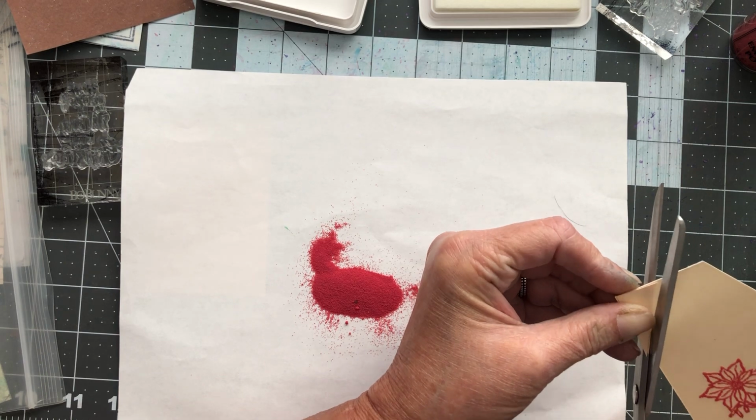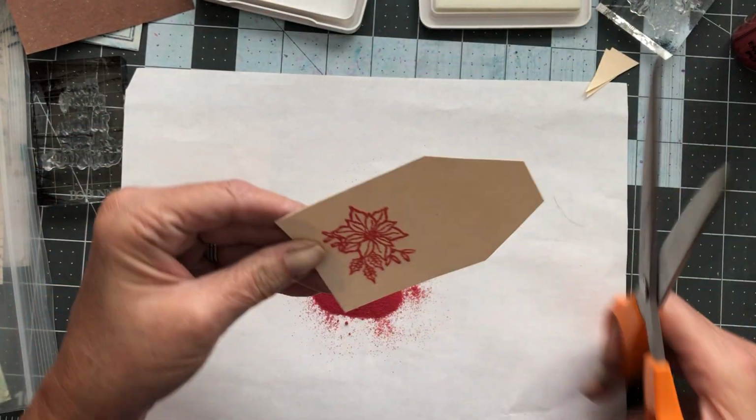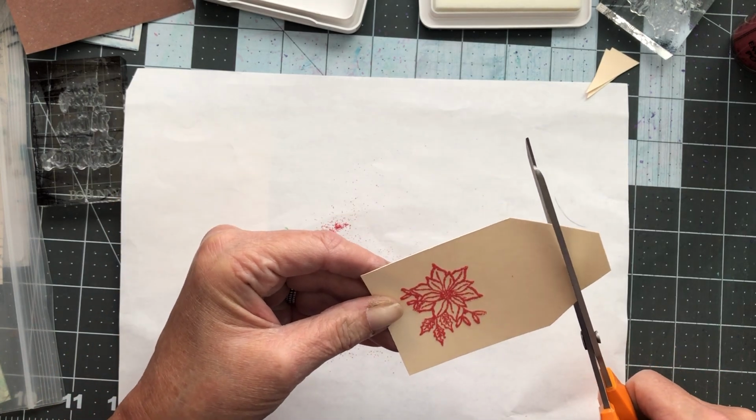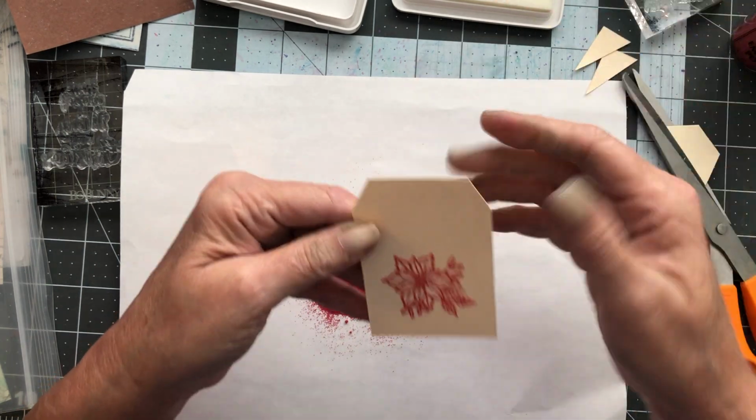Yeah, I think I am. I think it just looks too tall. Yep, it does. Let's just take some off of here. Make it more like that. That looks a little better, doesn't it? Not straight, but it's okay.